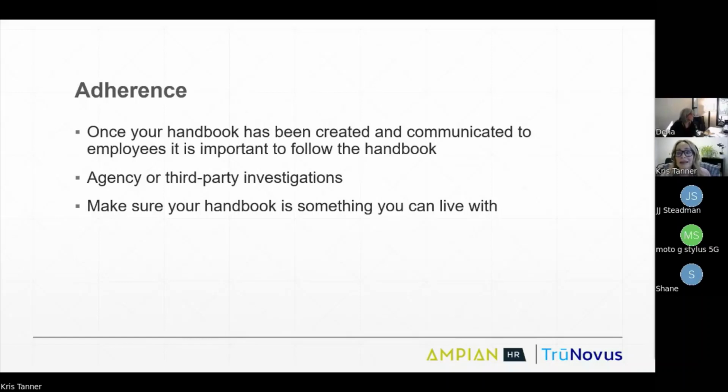I get it, right? And I don't blame you. Is there a way to get around it? Yes, but only if it's in your handbook. If you don't follow your PTO as outlined in the policy, the employee could use that language against you, right? They can use that with the wage and hour division to say, hey, their policy says they pay out PTO and they didn't pay out PTO. We're going to have an investigation and all of that kind of stuff.